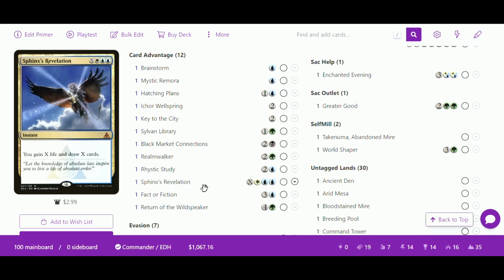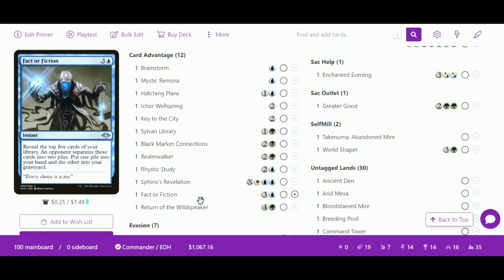Sphinx's Revelation gives us some instant speed card draw, and is perfect for those late game scenarios. We have a dead hand. We have a lot of mana. Let's just hold up that mana, wait till the opponent's end step, draw 7, 10 cards. Really good situationally. And Fact or Fiction, another instant speed card draw.